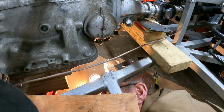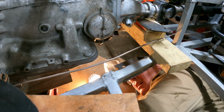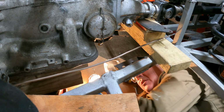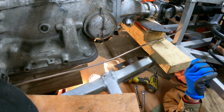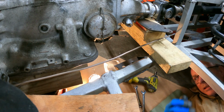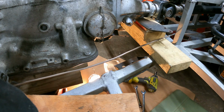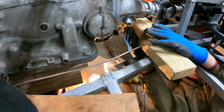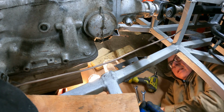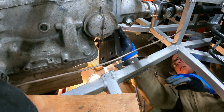Hello. Pull it this way. Bend ourselves out of there slightly, and then there. Hoist that up. Here's the bracket. A completed bracket.